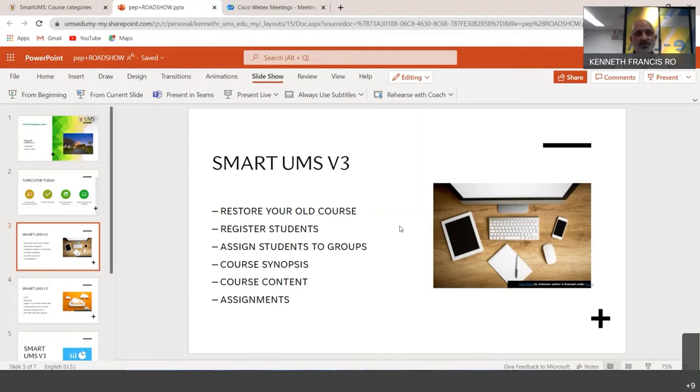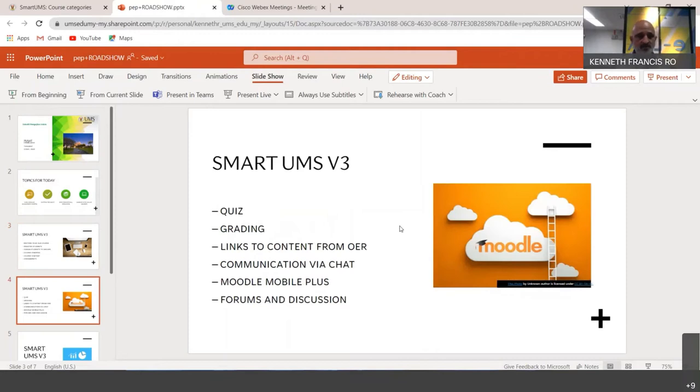Then you can assign students to groups, because you may have different groups for teaching and reflection, because generally in studies involving religious subjects, students will have reflection, and the reflection is done in groups. So this will enable you to assign students to groups. Then we have the course synopsis. This is standard, what we call table 4.2, but in the system we call it course synopsis, the course content itself, and the assignments. So I will go through them one by one, so we make a complete set of these.